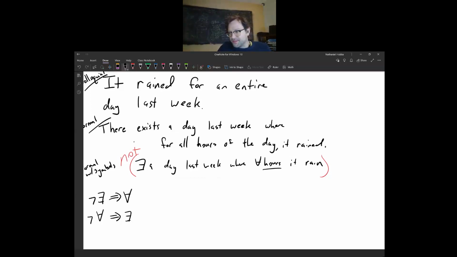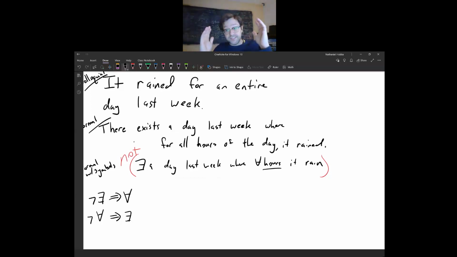Let's say somebody claims that there exists a black ball in a container. And if that statement is false, then that means that there does not exist a black ball in that container.